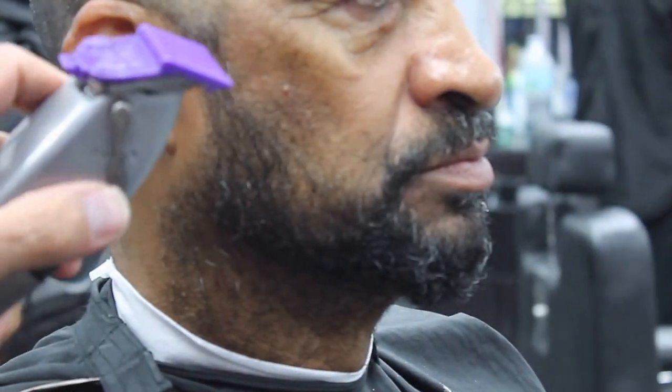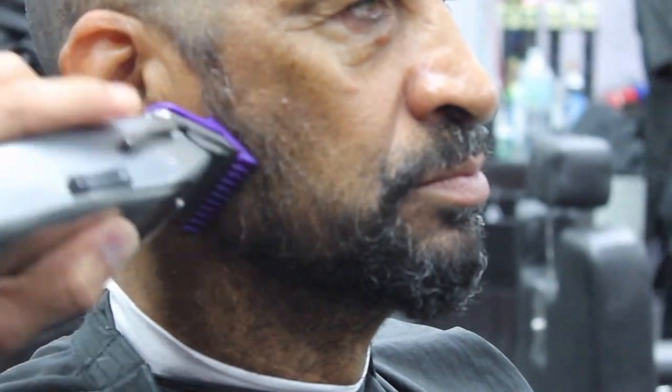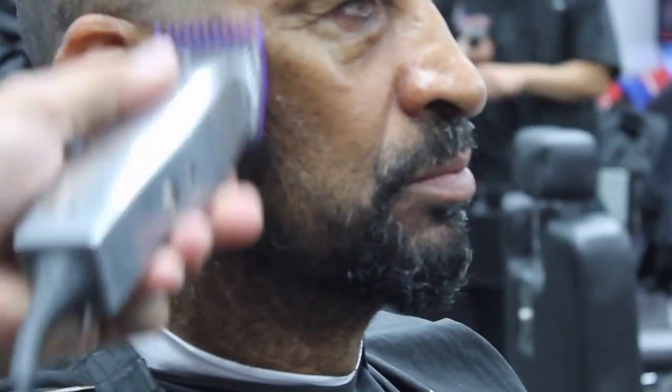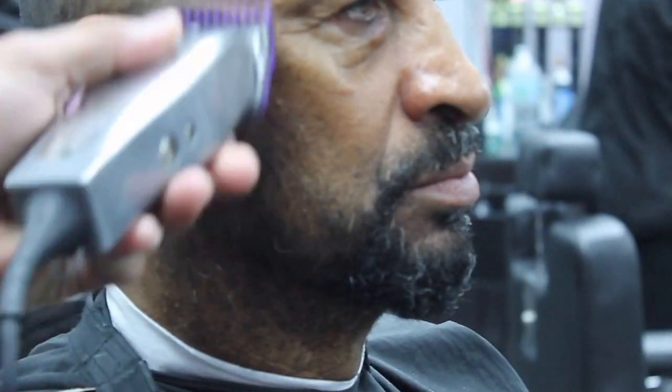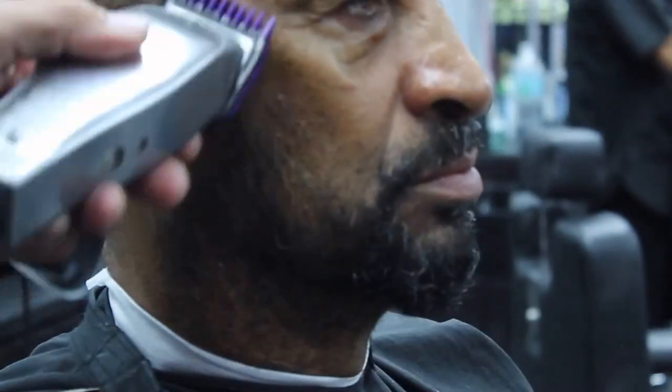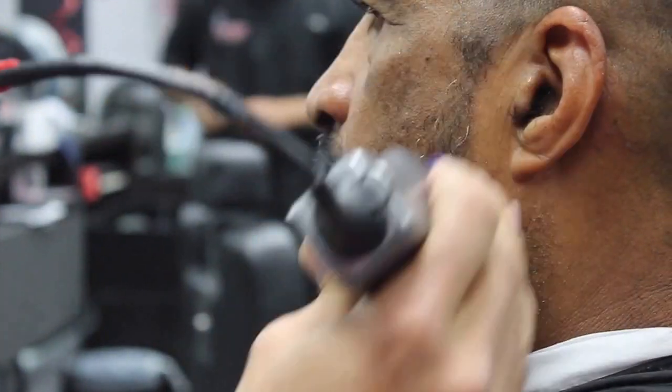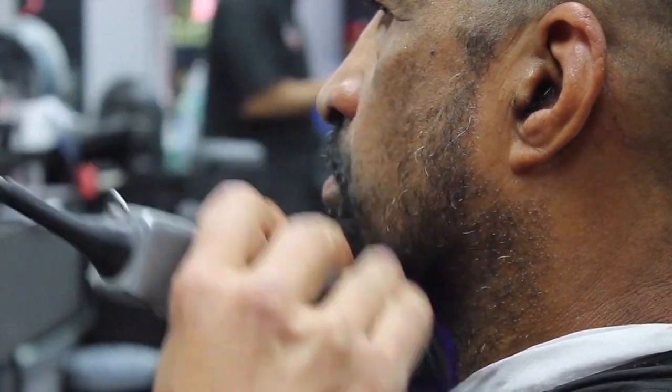Grabbing the Andis Masters with the number 1 guard on it on the open position, and I'm going with the grain, so I'm going down on the beard, taking it down. He doesn't want to take it down, he just wants to trim it a little bit on the top. With the same guard open, I'm going to start blending the sideburn, and then I'm going to close it halfway and then close it a little more to achieve a better blend and transition from the top of the head into the sideburn. Same thing on the other side.